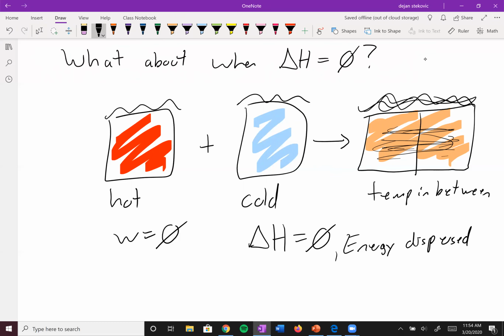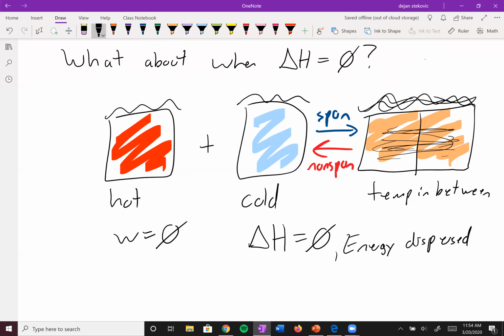So that happens spontaneously, even though this is not occurring with a change in delta H, right? So if we're going in this direction, from left to right, we say this is spontaneous, right? So energy is spread out spontaneously. But what about the reverse? Will the reverse ever happen? Will you ever have two blocks connected that are at the same temperature, and then one's going to become hot, another one's going to be cold? And the answer is no. That's not going to happen spontaneously.